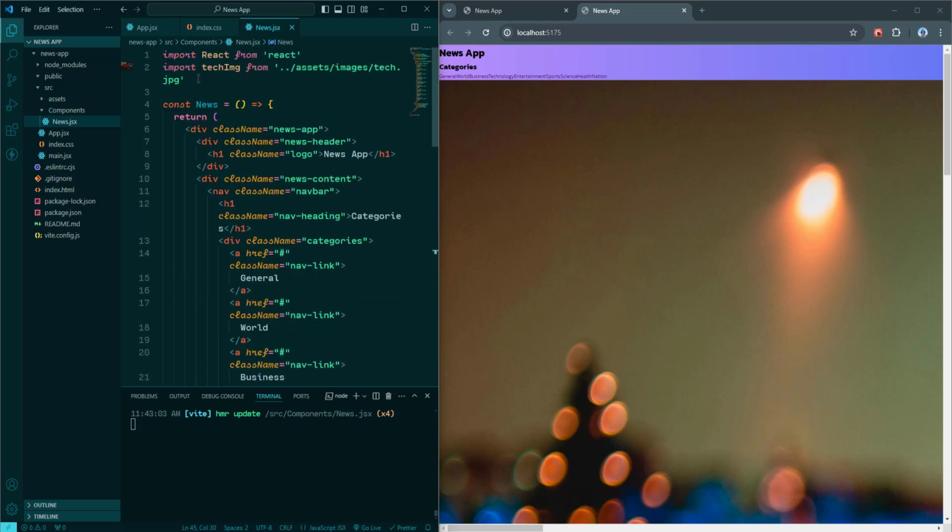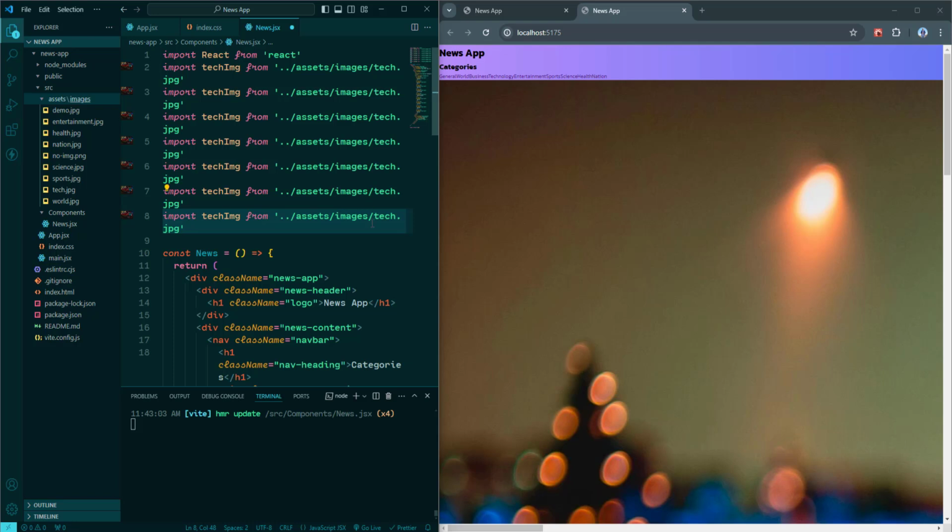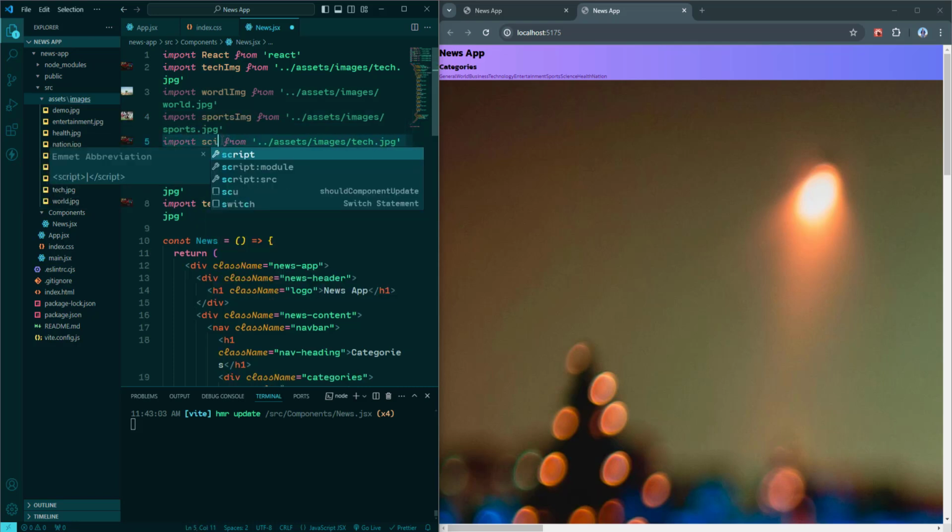Actually, I'm going to import all other images from the images folder. Actually, I'm going to duplicate this line of code 6 times and then quickly change the names of the images. So the second one is going to be world image. We need here world. Then I'm going to add here sports image. The name of the image is going to be sports. Next we have science.